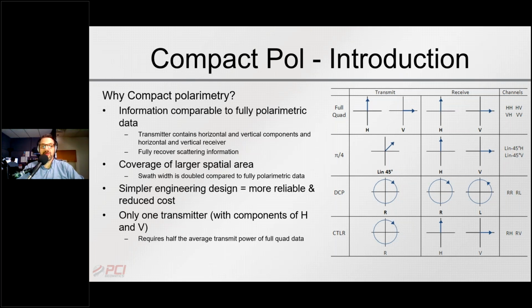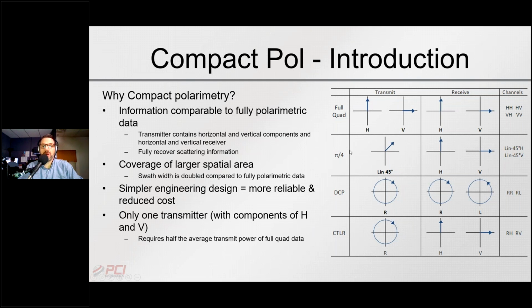So what that means is you don't have full quad data, but technology exists within Geomatica and in other places as well, where you can reconstruct and simulate fully polarimetric data. So we have done a lot of work around this. We have a lot of tools, and Jason will be showing you how we can use some of those tools in a few situations. But the predominant mode is CTLR for RCM.